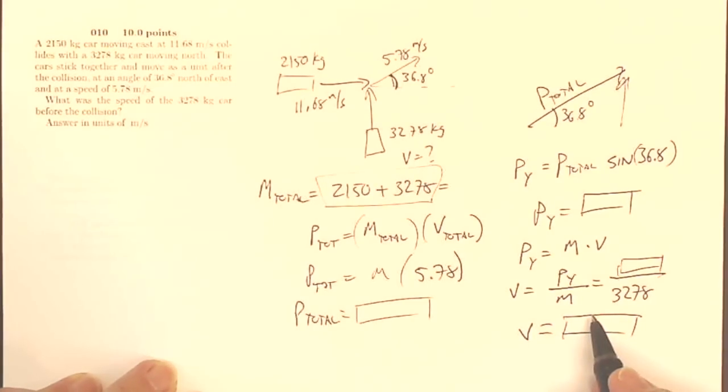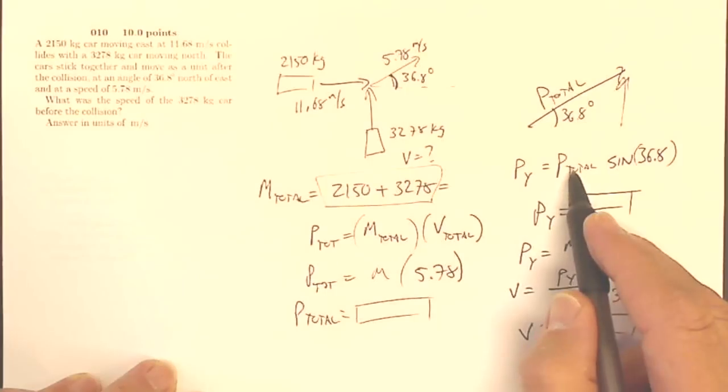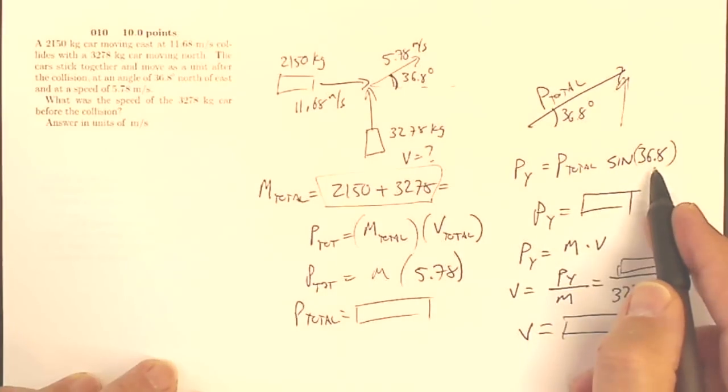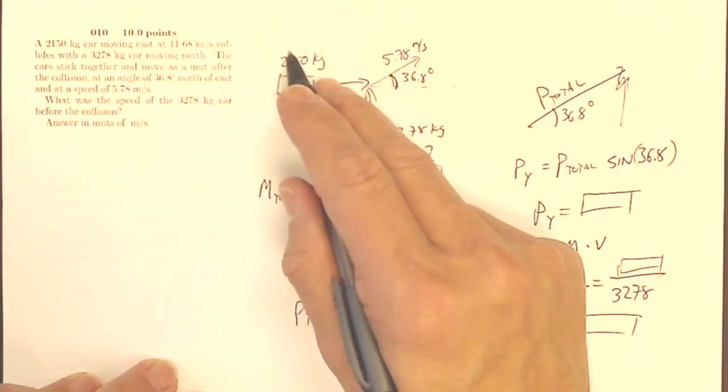Now, if I wanted to check if UTexas did this thing right, I could find my momentum total times the cosine of that angle. Hopefully that would give me this mass times this velocity.